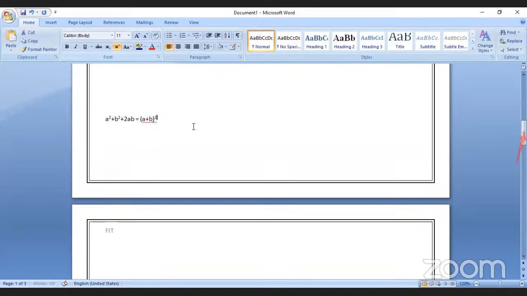And there is one more option. See here, I'm taking this 2 which is already in superscript and copying it here. I have not used 2 right now, I'm just using the previous one. So that will be an option.